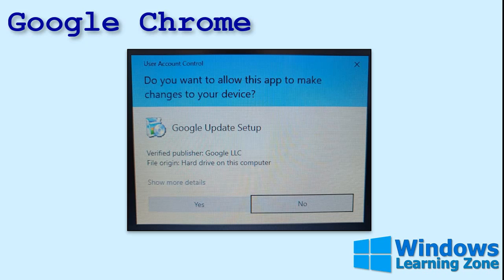Okay, now as soon as you click on that, this little guy pops up, the user account control, Windows security basically, okay? And it's saying, do you want to allow this app to make changes to your device? It's going to install some software. Yeah, be careful. Make sure that you understand that this is going to install software. So if you see this and you're not expecting it, like if you click on something when you're browsing and this pops up, don't say yes. All right, this is the Google Update software, so we know it's good, from Google LLC. All right, I trust them. All right, so you can click on yes for this.